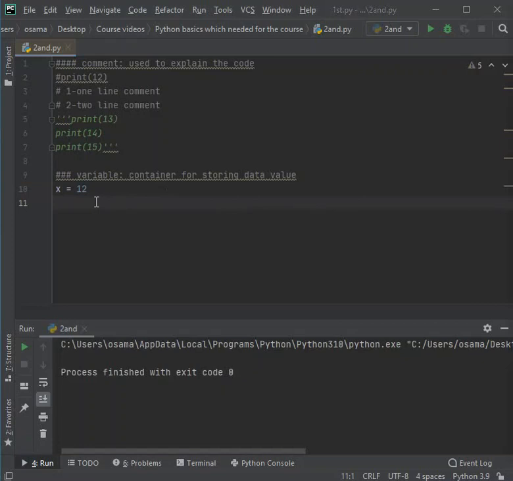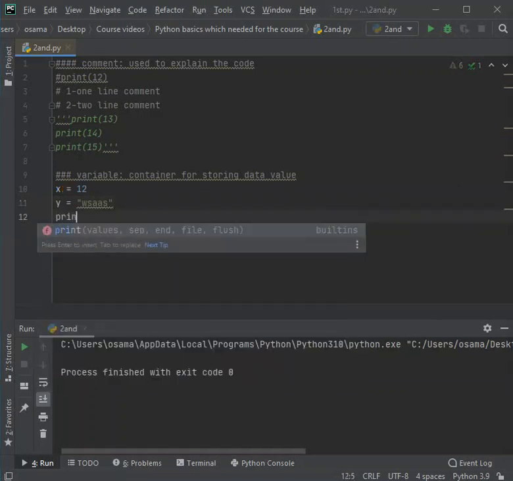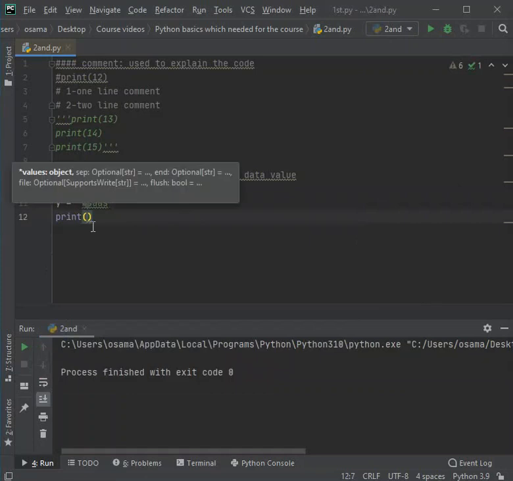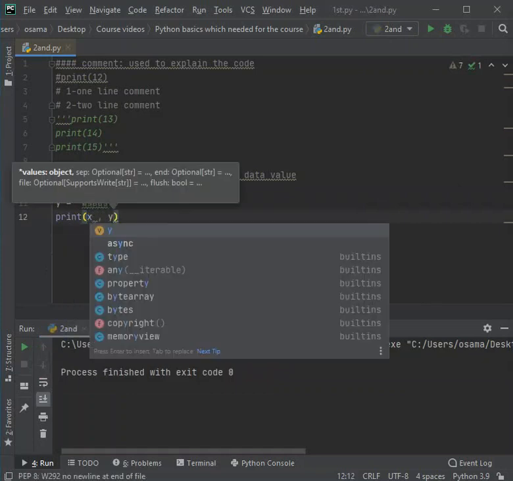You can also make another variable, using double quotation marks, and write in what you want. Let's do a print statement and output these variables, x and y.